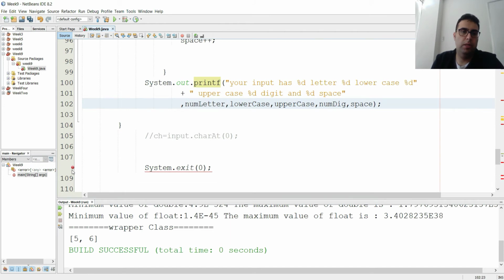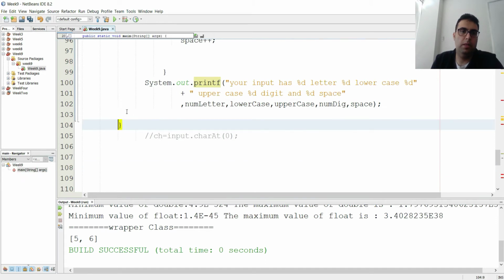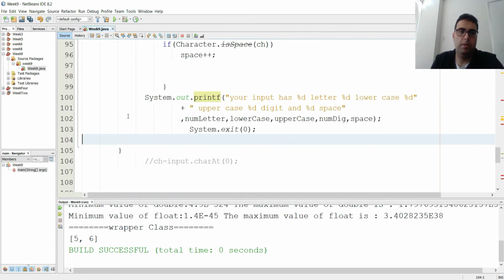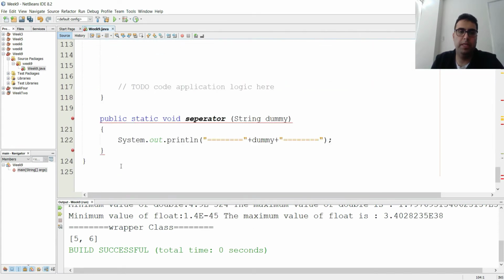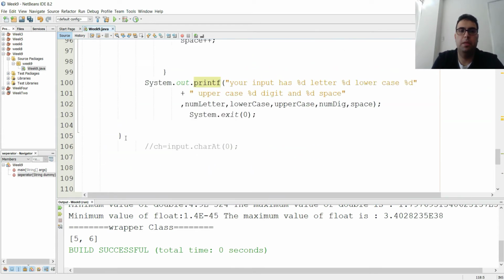So let's run it. This goes to the main. Here we go. Where's my separator? Why did I mess this up? Yeah, good. Let's try it.